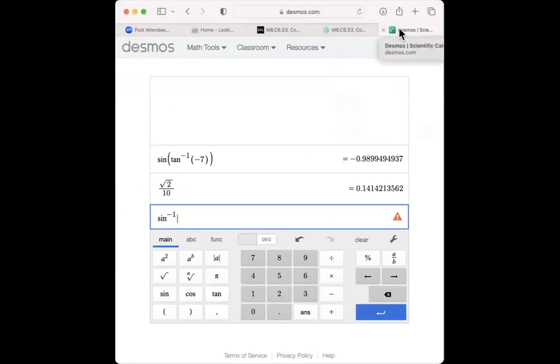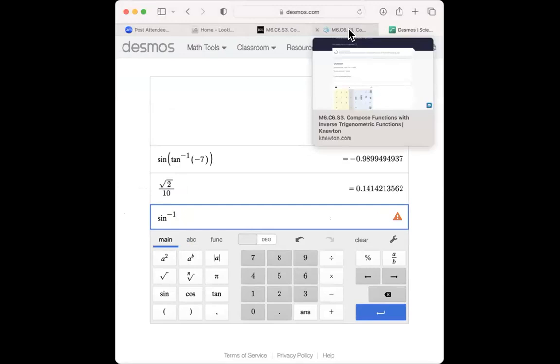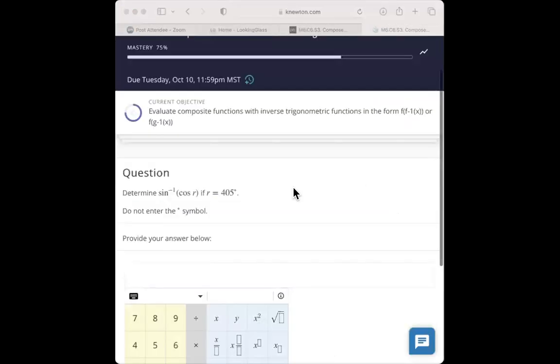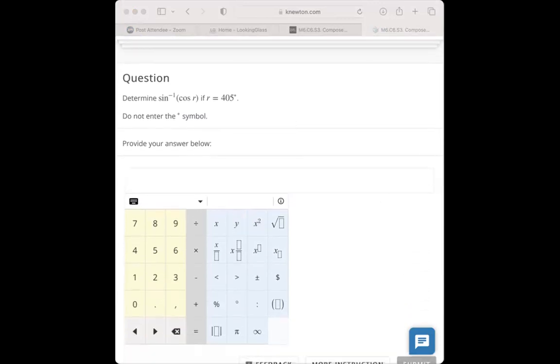With split screen, with the Desmos or with, when you have to go back and forth between tabs, it's very time consuming. You can get the Desmos on the right side and your Newton on the left, or vice versa. That will speed this up for yourself. Okay, yeah, I got it. I'm currently only seeing the Newton, which is fine. I'm just trying to give you some options to get through this faster. You may have to reshare your window. That's another thing there.